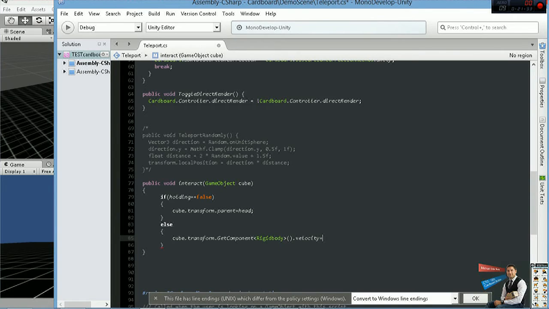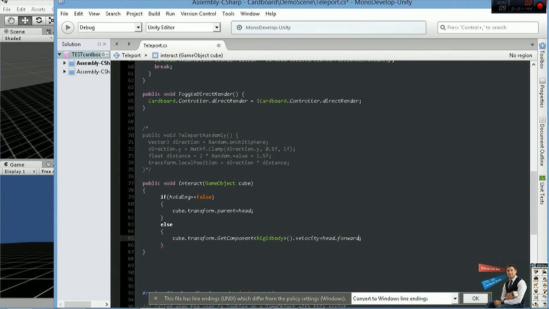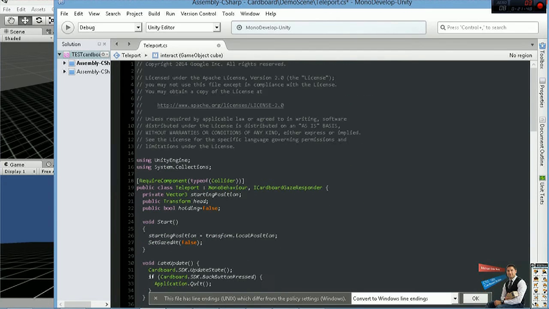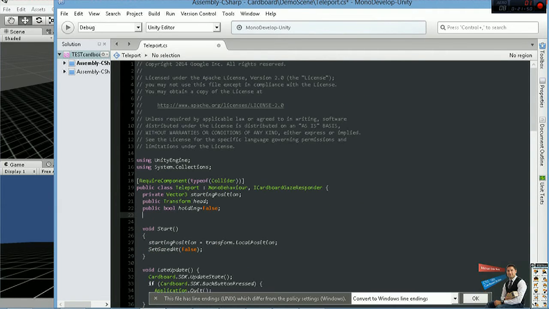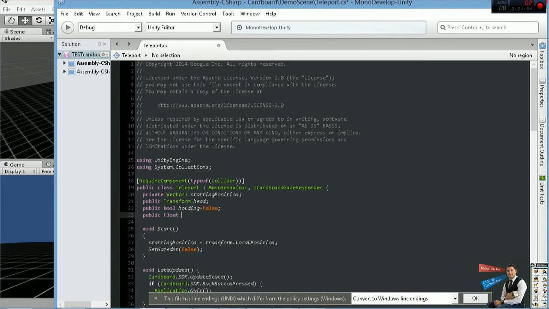But in this case, we want to throw the object following the head forward vector, and we're going to multiply this by a speed coefficient, which is just a public float speed. That's going to be, in this case, I don't know, 20.5f. It's just for testing.